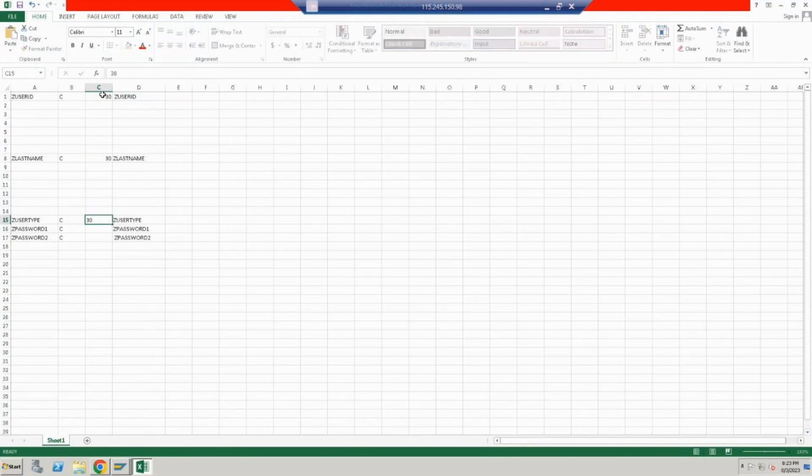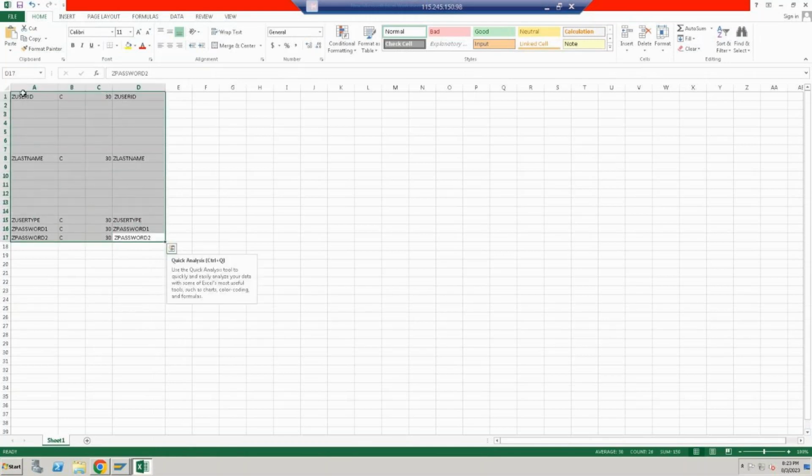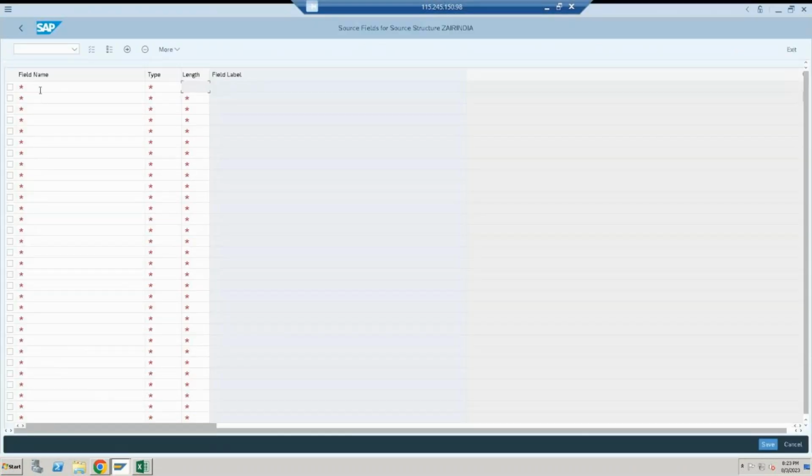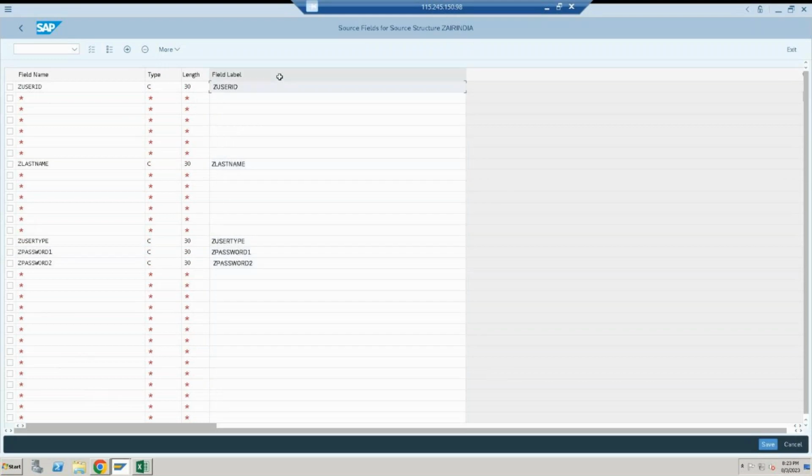Okay, so after filling all the details, now simply select all the fields. మనం ఎక్కడి వరకు అయితే ఫీల్డ్స్ ఎంటర్ చేసుకున్నామో అక్కడ వరకు అన్ని సెలెక్ట్ చేసుకుని go for control C and go to the SAP screen here and select on the field 1 and go for control V. సో డేటా అన్నది ఇలా కాపీ అయింది. ఓకే, సో చూడండి, సో మనం ఇచ్చిన టేబుల్ ఎలా కాపీ చేసామో అలానే పేస్ట్ అయింది.